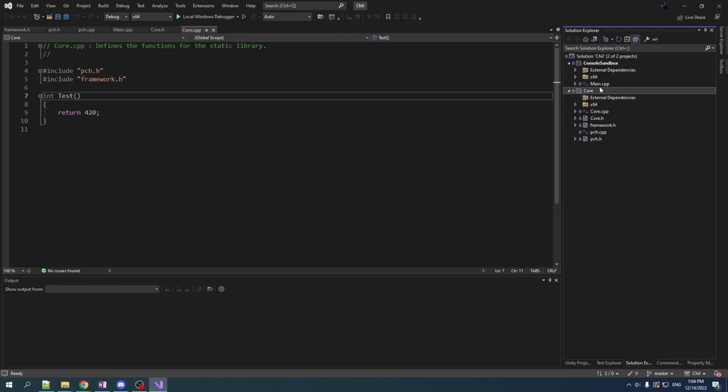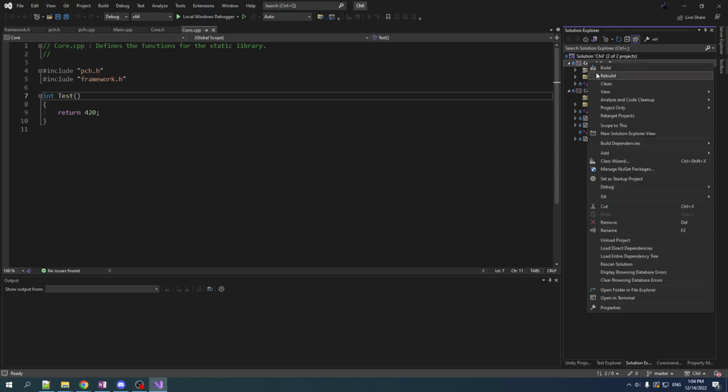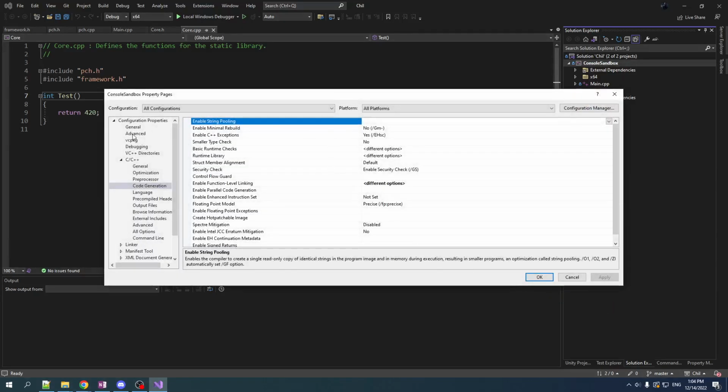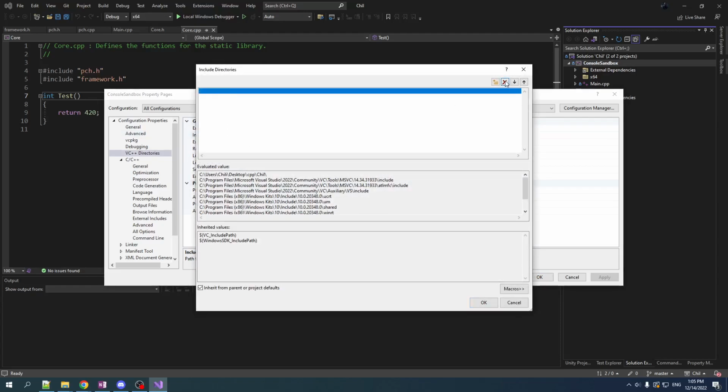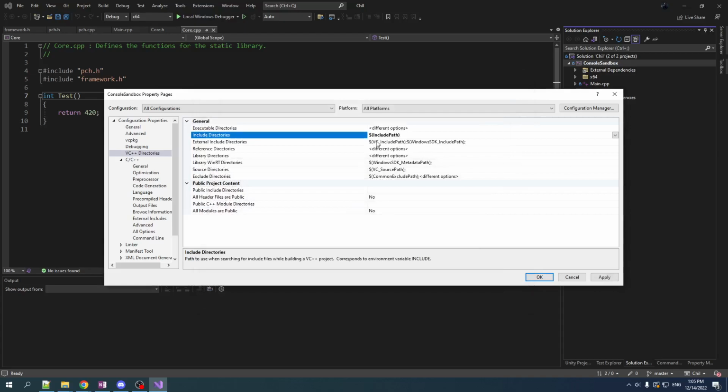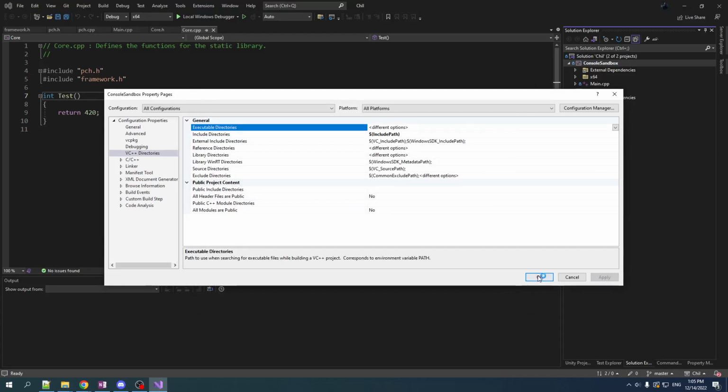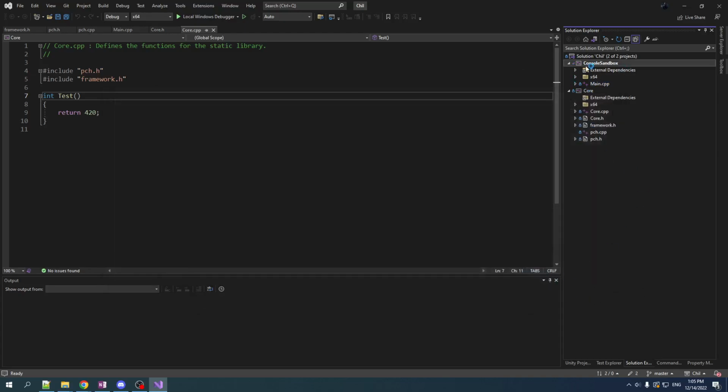So let's go back to this one here, properties. Let us edit. So we're going to delete this, and I think that's the only one that we actually changed across all these. Everything else is just what it came with in the defaults. So there is a window here called the Property Manager.